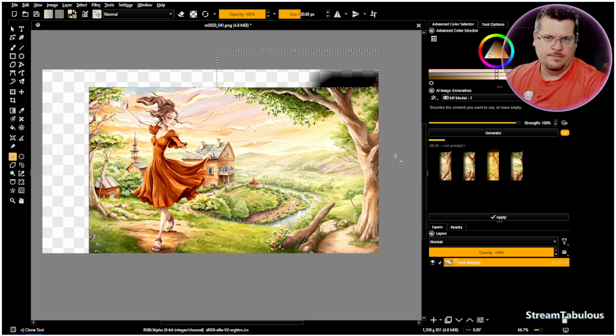We'll skip forward and then we'll see the results. But that's what you want to do. You want to work in sections to get the better results. You can select the entire top, but then if you're not happy with the way it's rendering the bit of sky to blend it in, that can completely ruin what you're actually doing, whereas if you're working in segments, you have more control over what you're actually generating for your image.